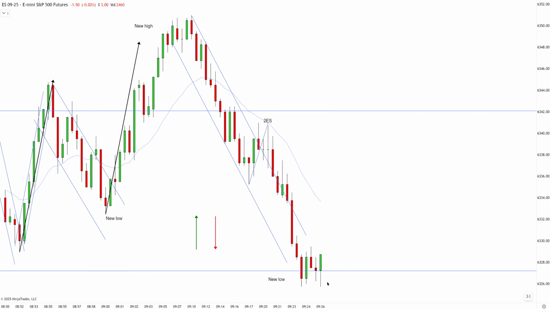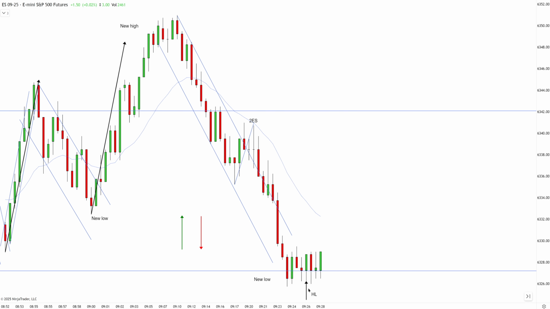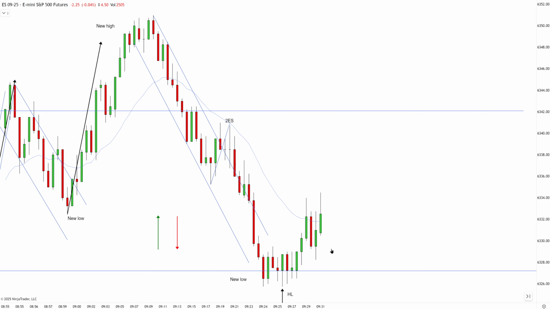Now we have a high low. This is a little bit better setup because a lot of these sellers are probably going to get trapped far from the EMA. So this is not a horrible trade. Riding this back to the EMA, great signal bar. A more advanced trader can consider this high low. Your stop loss is still one tick below the signal bar, so you're holding your trade and protecting your trade.